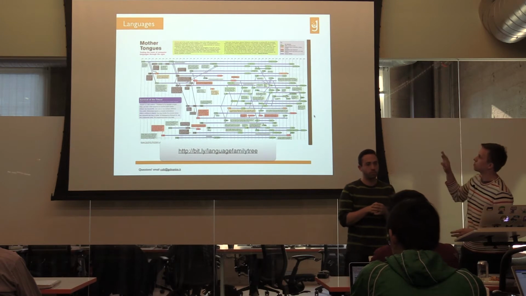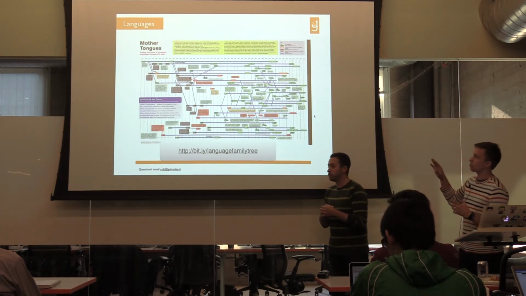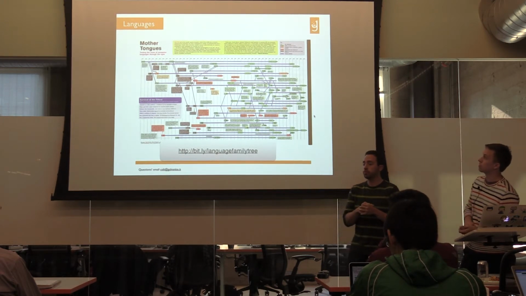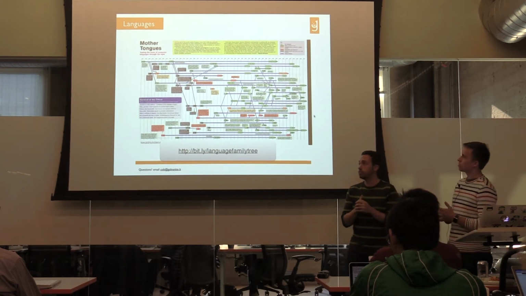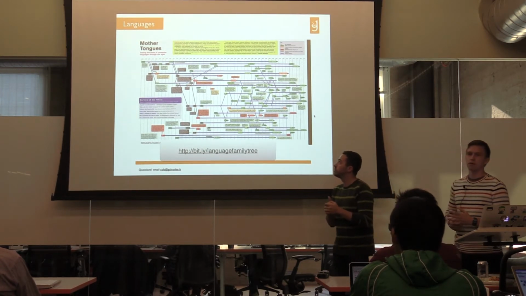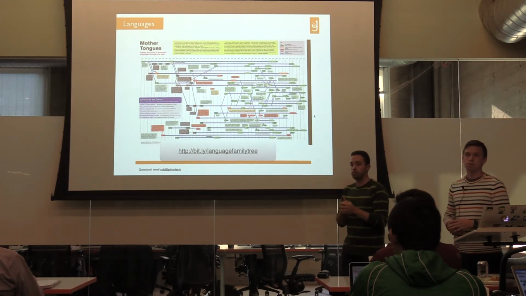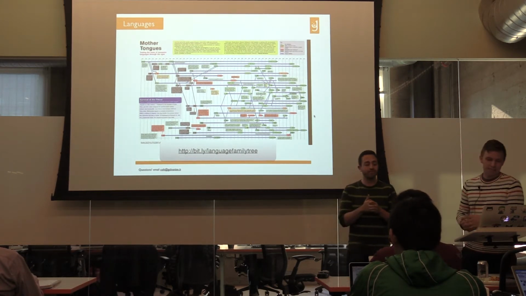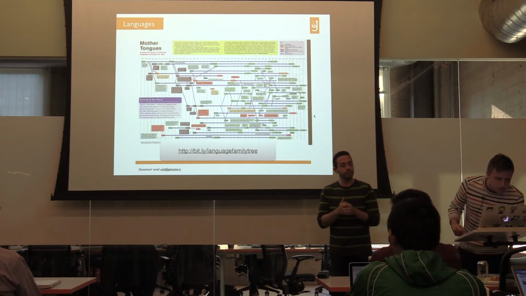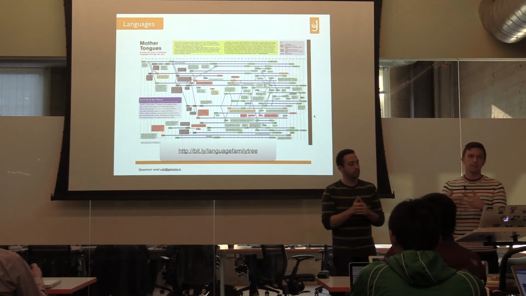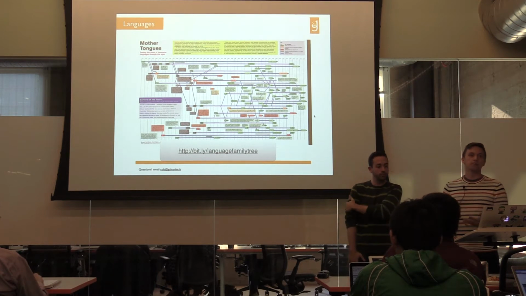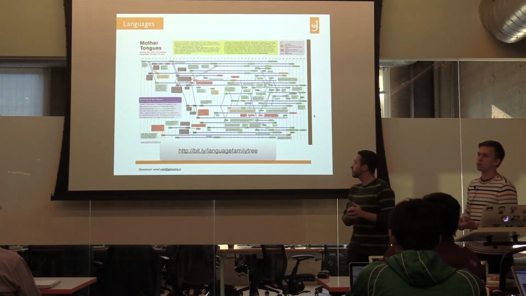So this is just a subset. These are a lot of the most popular and most famous languages. Basically, it goes all the way back to the beginning. At the very top left, a language called Fortran, that green one up there. Go ahead. Do you have a question? Basic. So Basic is on here, but it's actually a little further up. But what I wanted to show you is that there's all of these lines connecting them. They are very, very interconnected, and they're really similar in a lot of ways.